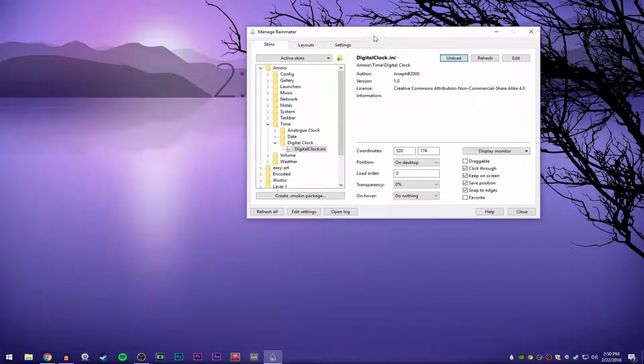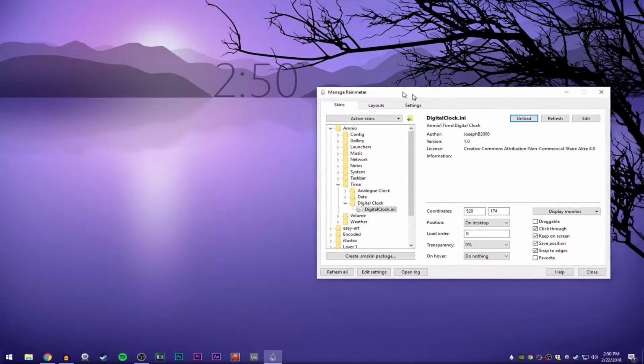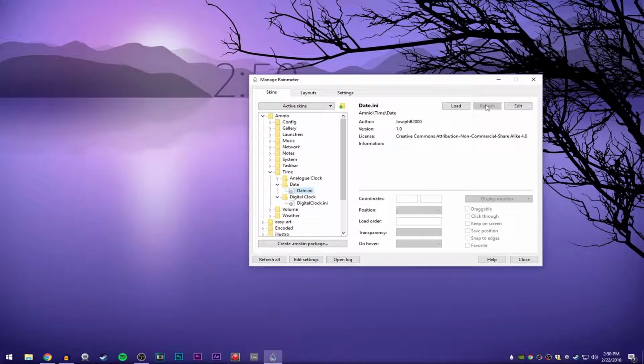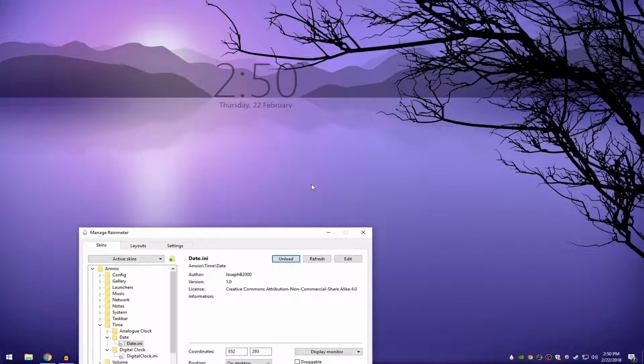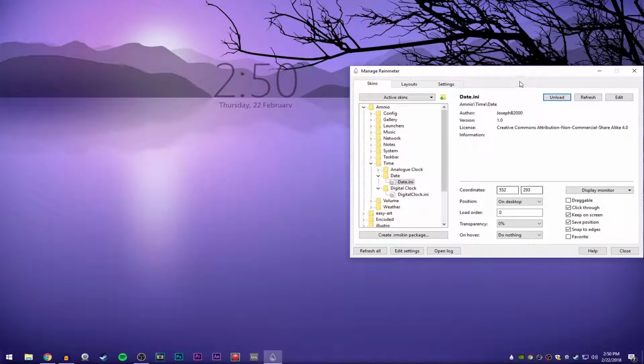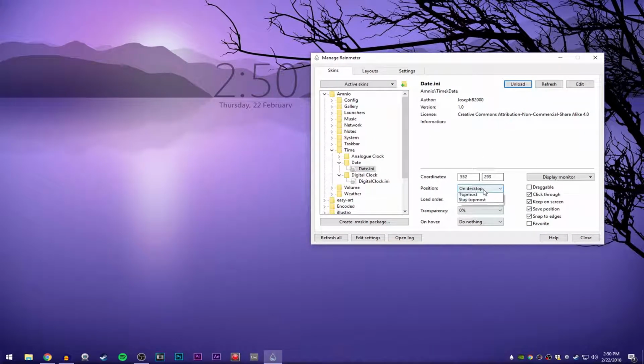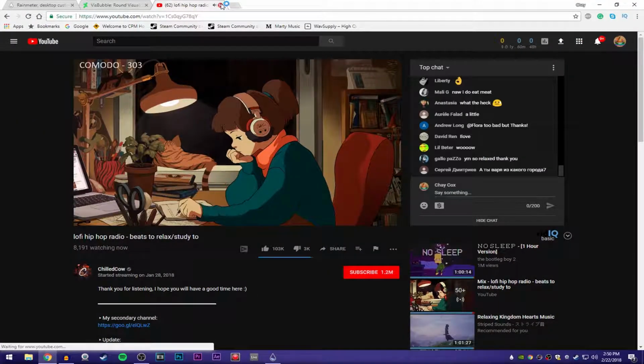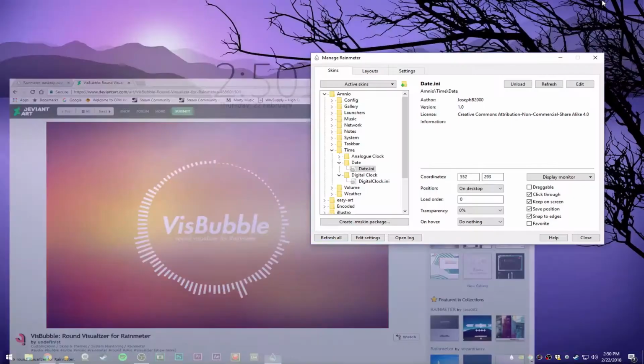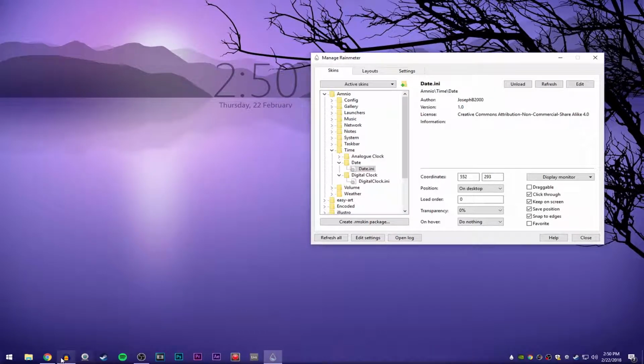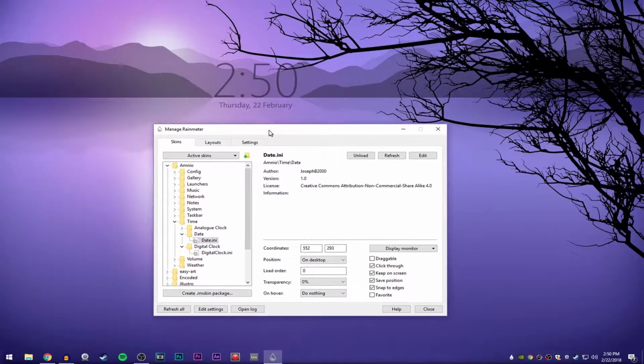The digital clock is really nice and simple. I just have it right here. Then I have the date. So that is what it looks like. It's really nice. Now you can change the settings in here. You don't really have to worry about too much. Just make sure it's on desktop if you want to keep it there. Like if you open up Google Chrome, for example, it will actually mess up. It will show on Google Chrome. I've noticed that, and all you have to do is just keep it on the desktop.